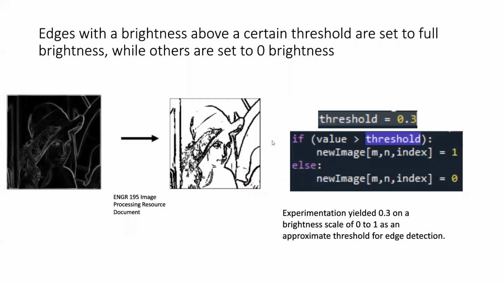So finally, it finishes with thresholding. With the new edge enhanced image, you'll have a variety of pixel values ranging from 0 to 1, because it is not just two different colors, it's a range. So the point of this is to take all the values in the image and set them to one of just two colors, either 0 or 1, to be able to easily distinguish the lines in it.